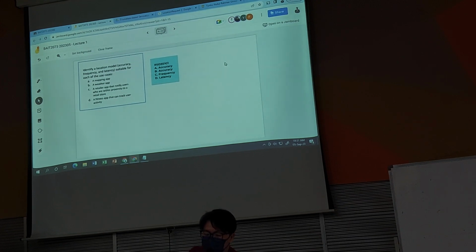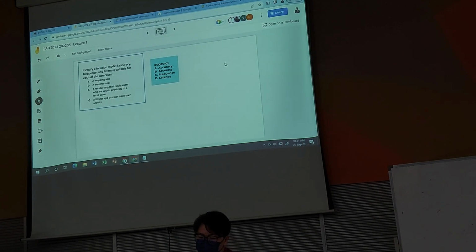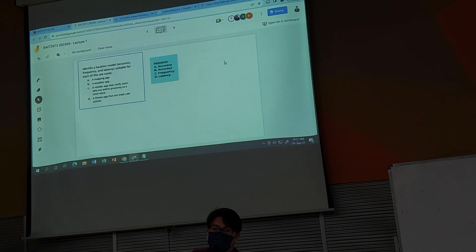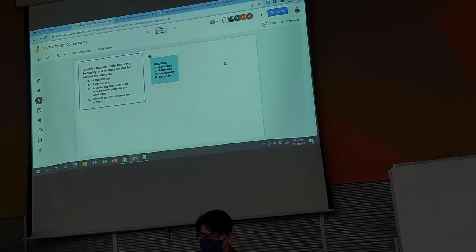Okay, so I'll give you an example. If you're answering question A here, you will say a mapping app. So in terms of accuracy, do we need it to be in what priority? Highest, right? Map, is it highest? Yes. Then, if we want it to be highest, how frequent do we want the location to be computed?